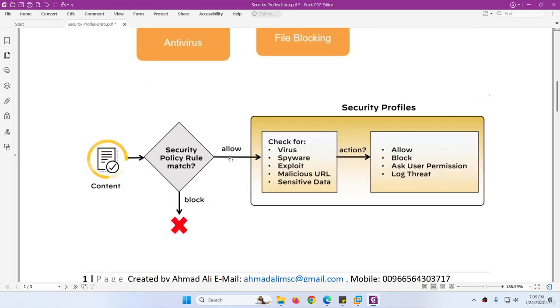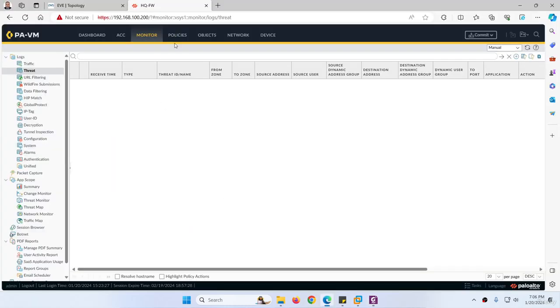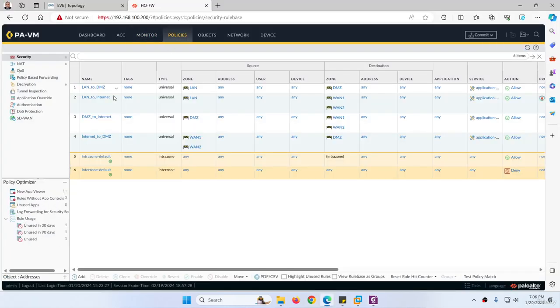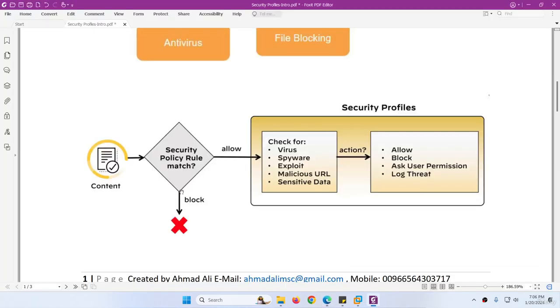How does it work? When content reaches the security policy, the first thing it checks is whether it is blocked. Then we don't need any further investigation, because as I told you, there is no need to attach a security profile to blocked traffic, which will never go further.